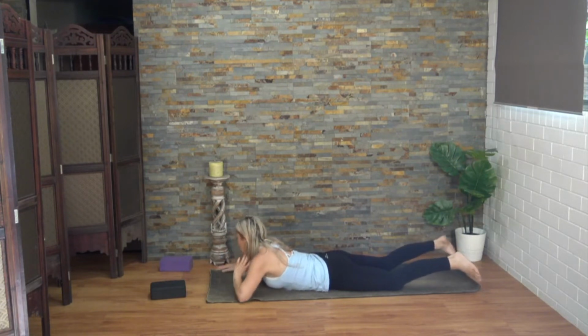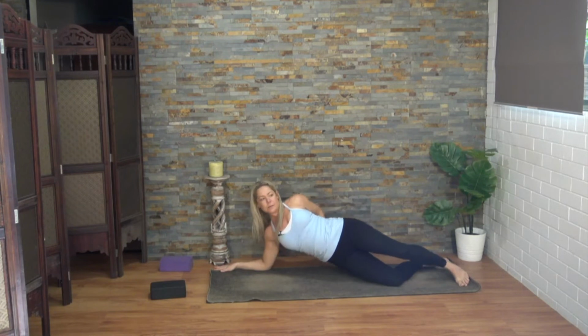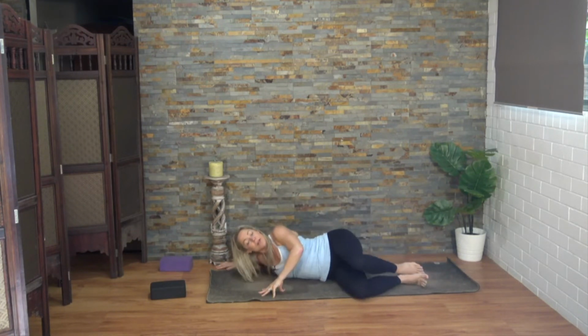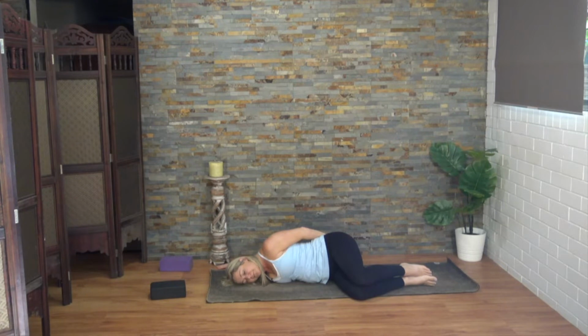Final option, if you're able to, roll onto your right hip instead. So right arm still out to the side, bring your ear to the mat. Left arm can rest in front of the chest or you can take a mudra and a bind. Reach the arm behind the back. Try to relax your lower back.